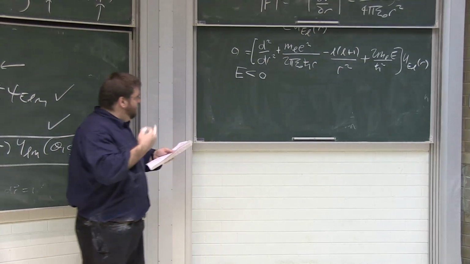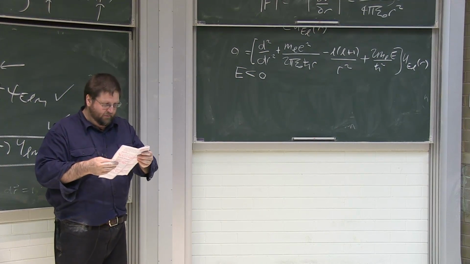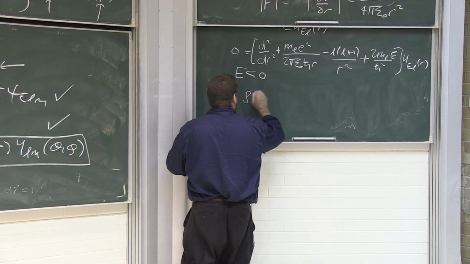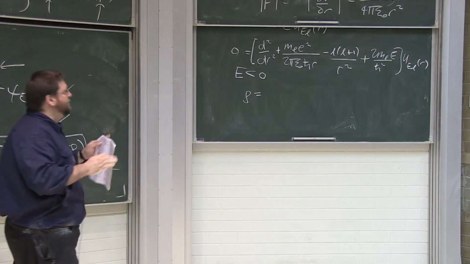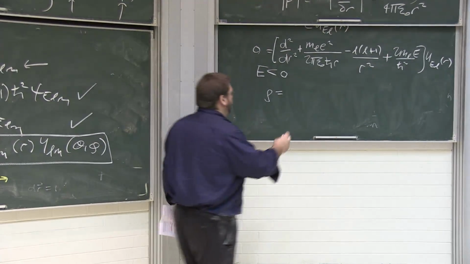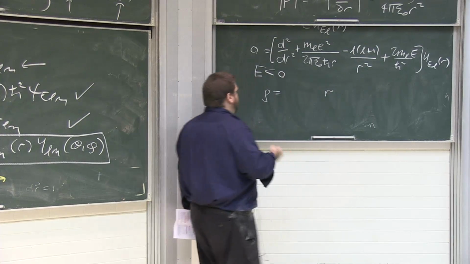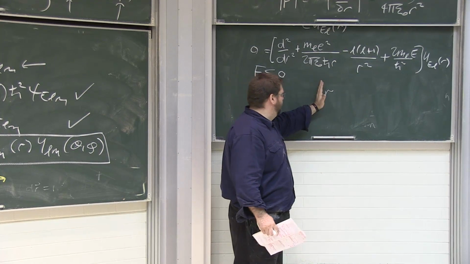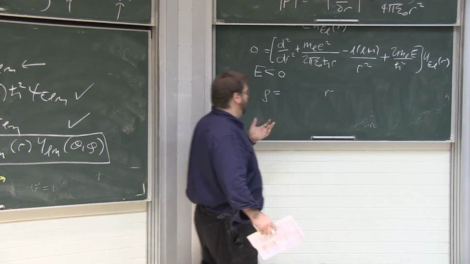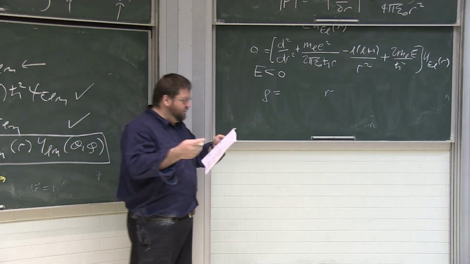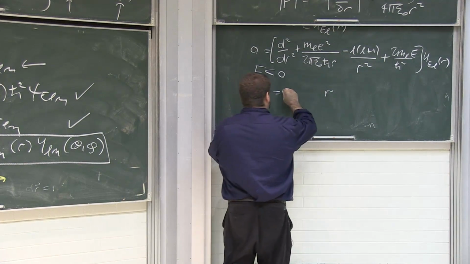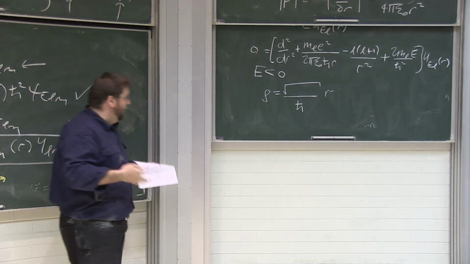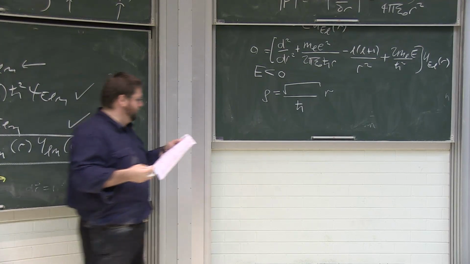Now the scaling that will make this equation as simple as possible is going to be obtained... I mean, you can just stare at it and then write down the answer. I would never do that. I would just keep trying changes of variables until this equation became as simple as possible. If I was staring at this cold, I'd need a new radial variable, rho. This is a scaled radial variable, some constant times the radial variable little r. And I just try various things to make the equation as simple as possible. And I invite you to just do this cold rather than applying the scalings that I'm giving now.